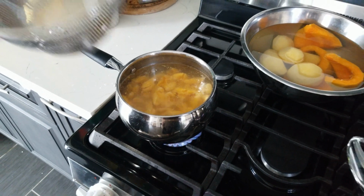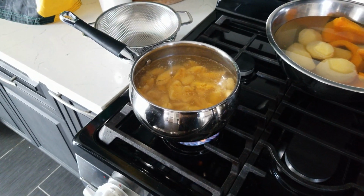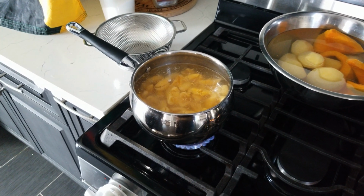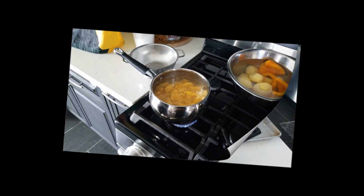Strain it off real quick. Have everything at hand, okay? Do not look for this. If you can't find this and let it overcook, forget it. Your ackee turns to butter, okay? Alright, when we come back, we're gonna get into the rest of the segment.